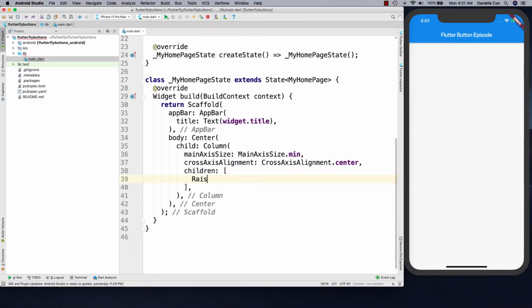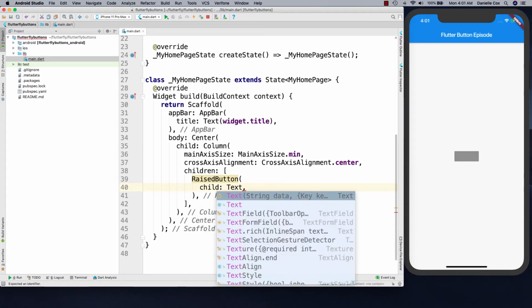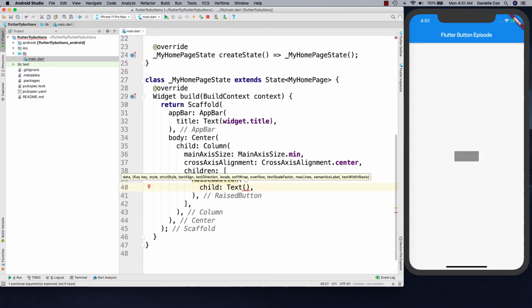When I think of a button on an app, I typically think of a raised button. I think that's what Material would have us use in most cases. And you can see if I save it here, that's the minimum size of a button, but it's not really useful when it doesn't have a child. We're going to use a text child here, but it can be any widget you want. There are special cases with icons and stuff like that that I will show you in a little bit, but for now we'll just make one that says press me.